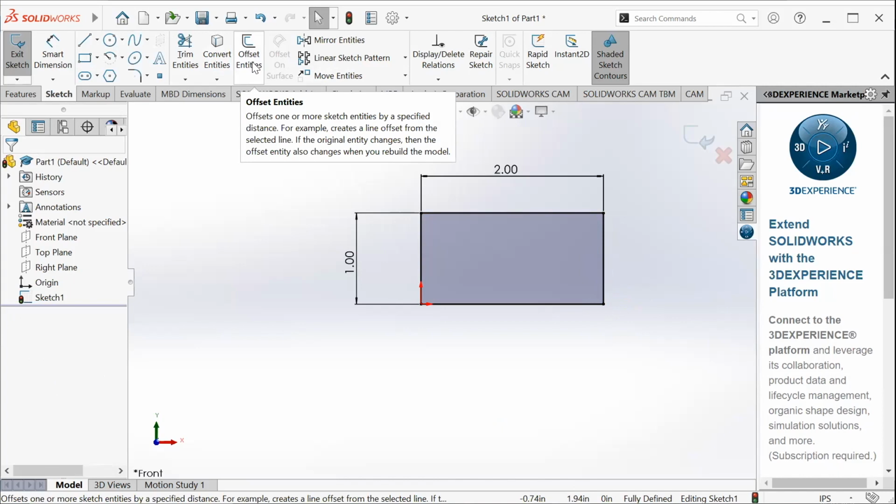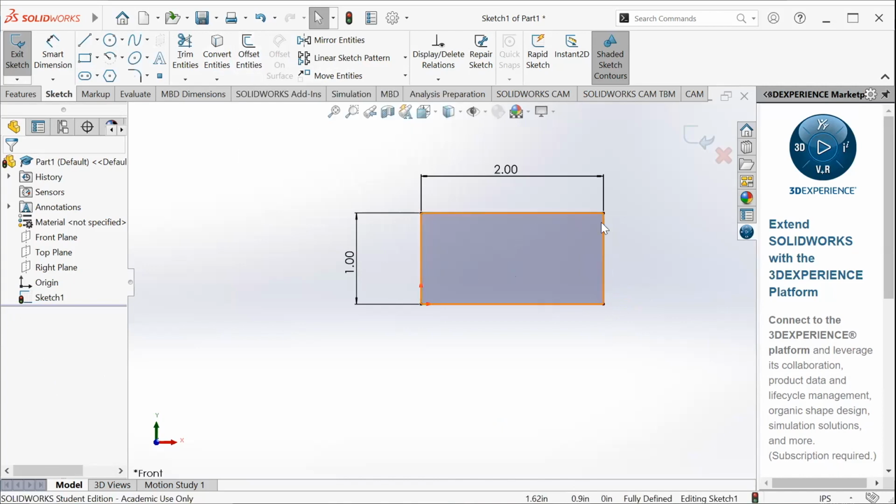This is one of our modification tools. What it does is it takes any entity or shape that you have, and you can either extend it, as in make it bigger and go outside, or you can make it smaller and shrink and go inside, but it'll retain its same geometric properties. For example, a rectangle, if you try to offset entities it, you can either make it a bigger or smaller rectangle that maintains the same center point, but everything else can change.